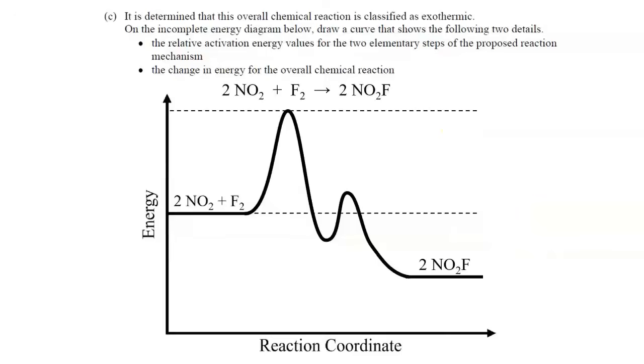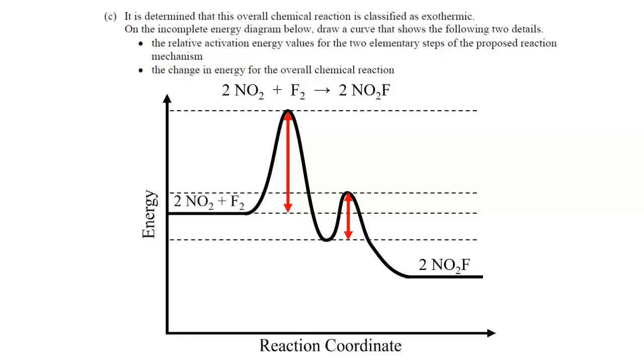Let me go ahead and label this. So this is the activation energy of the first step, which is from the energy of the reactants all the way to the top of that hill, the difference between the transition state in the first step and the energy of the reactants. And then here's my activation energy of the second step. So if you're wondering, how do you know where to measure the activation energy for step 2? It's going to be from the location of that valley where the intermediate is to the top of the hill in step 2. So we have a slow step followed by a fast step because we have a large activation energy and then we have a small activation energy. All right, so that is the correct appearance of the diagram.